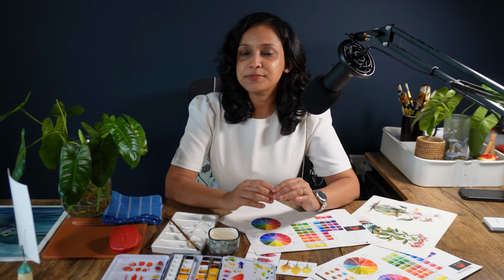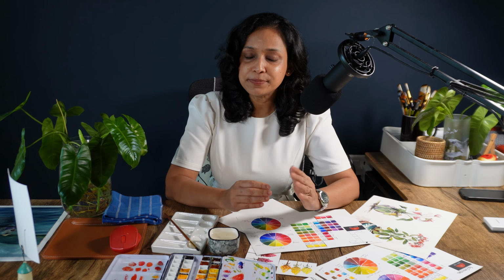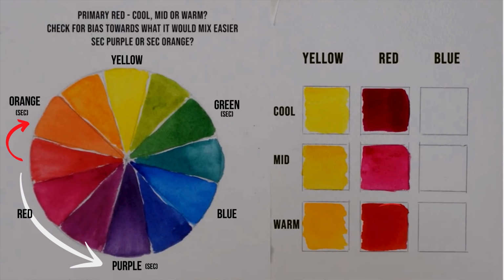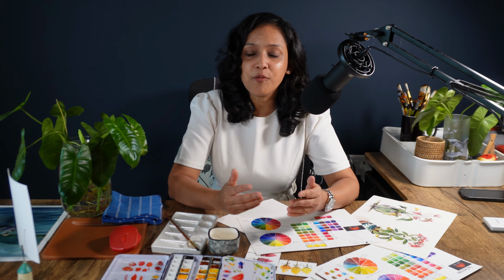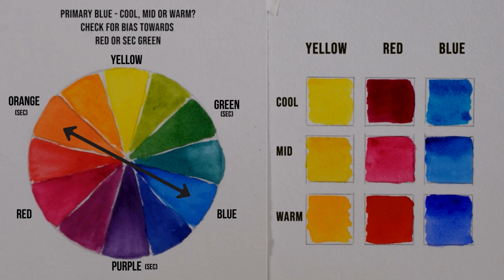So why does this happen? You would remember from episode 1 the concept of color bias, where primary colors can be classified as mid, warm or cool depending on the bias towards the secondary color it leans towards or wants to make. A cadmium red is a warm red and is biased towards making a secondary orange and not a secondary purple. However, any blue, warm or cool, will have a bias towards making purple or green. In a way, blue has nothing to do with orange, the secondary color a warm red wants to make. Orange is completely on the opposite side of the color wheel. So hold that thought for the section coming up on complementary colors.